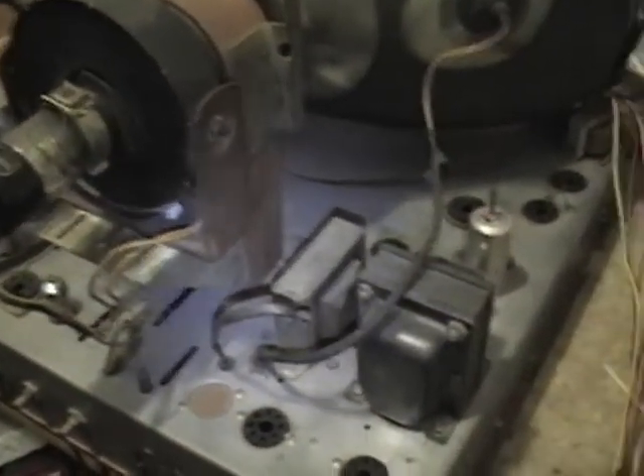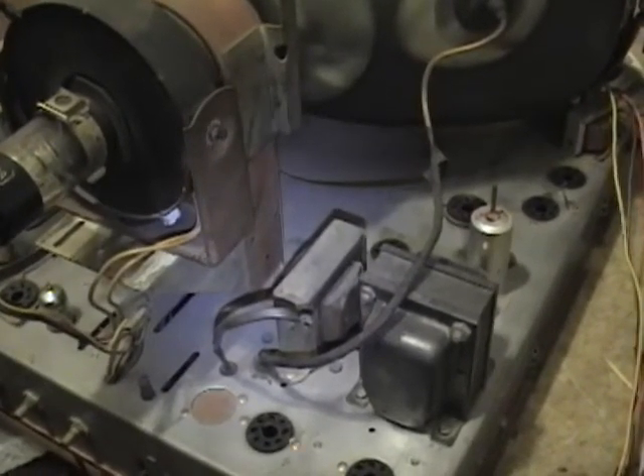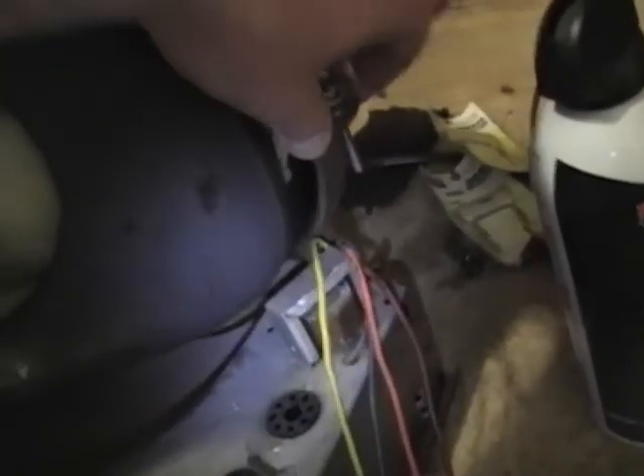Here's the TS-60 chassis up on my workbench. If you've been watching my Motorola 12k2 videos it should look awfully familiar, because from the top they are identical — the only difference being this has a rectangular picture tube and that one has a round one. If you look closely, this has a big scooped-out depression with a void, and there's a copper bracket bolted on the front. It's actually the same stamped sheet metal as the round picture tube set — they just put an adapter on the front to hold a rectangular tube.